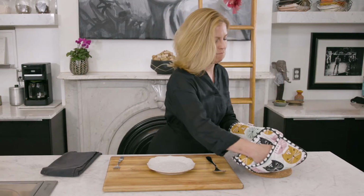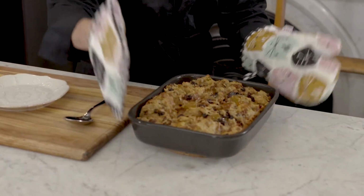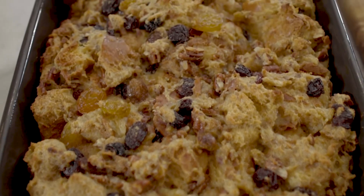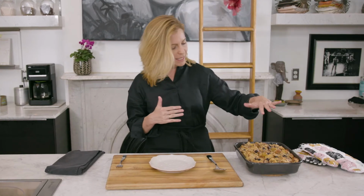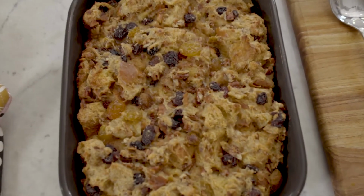Here we go. Finished bread pudding, still bubbling from the oven, all that butter's coming up on the sides. This could not have been more simple. As you could see, from start to finish, it takes maybe 10 minutes to throw everything in. And you can see that while it cooked, it kind of puffed up and got super golden.